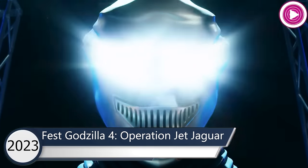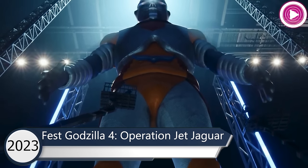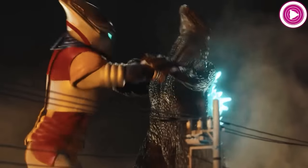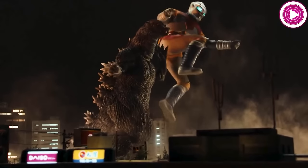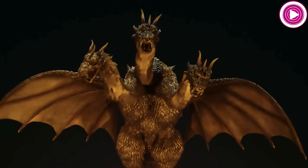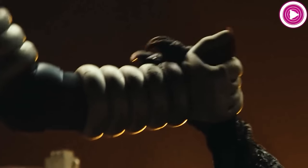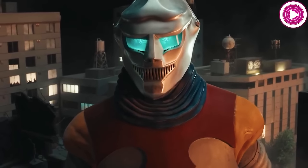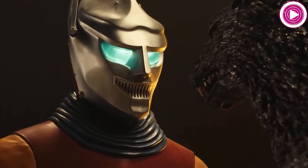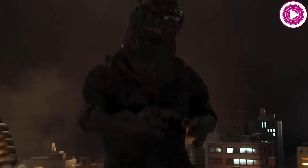In the 2023 short movie Fest Godzilla 4: Operation Jet Jaguar, Jet Jaguar appears as a JSDF anti-Godzilla weapon built in response to Godzilla's growing anger after defeating Hedorah and Gigan. Godzilla repeatedly fired his atomic breath and Jet Jaguar ran towards him, dodging each blast. The robot's martial arts skills and agility served him well in the ensuing battle, but Godzilla ultimately outmaneuvered him and shot him in the back with atomic breath. Jet Jaguar looked to the sky to see King Ghidorah appear in a massive fireball, cackling as he landed in the city and spewing gravity beams. Seeing this, Jet Jaguar got to his feet and walked over to the struggling Godzilla, taking the monster's hand and lifting him to his feet. Godzilla gave a small roar to his new ally, and Jet Jaguar returned a thumbs up. The two turned to face the Golden Invader, and Godzilla roared.